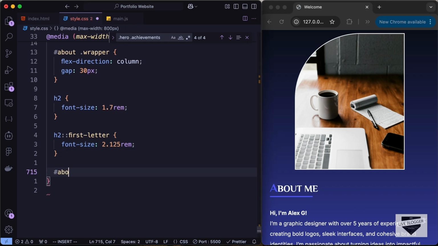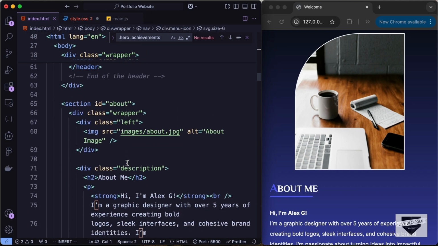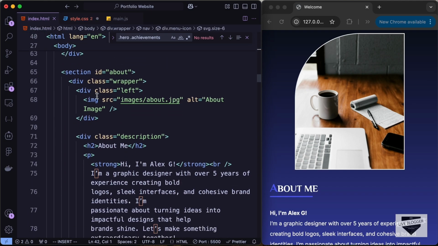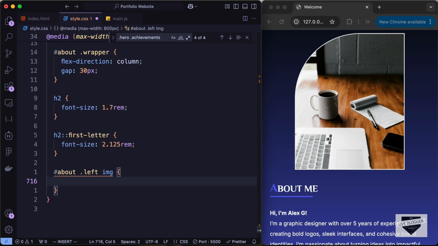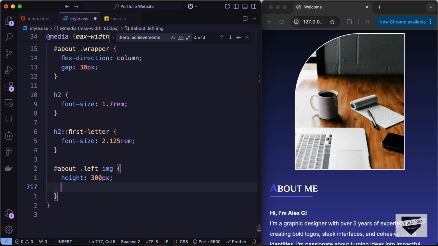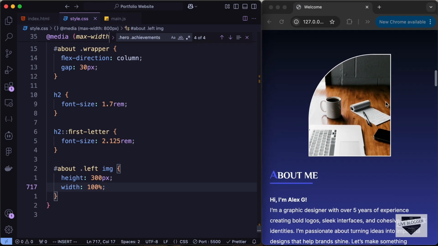So just tap hash about, and if you go to the HTML, here we can see inside the about section we have the left division, and in the left division we have the image. So let's type about left img, and let's set the height to 300 pixels, and let's set the width to 100%. And right now the width is not set to 100% of the screen.